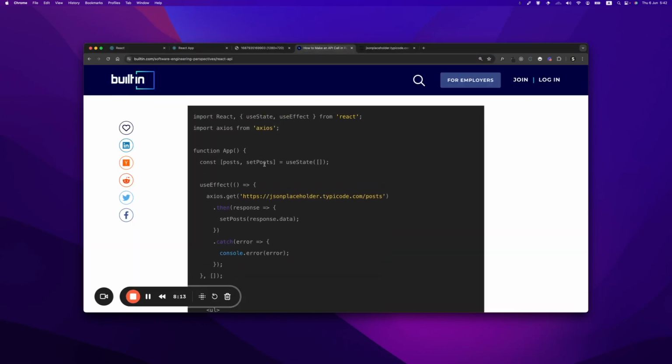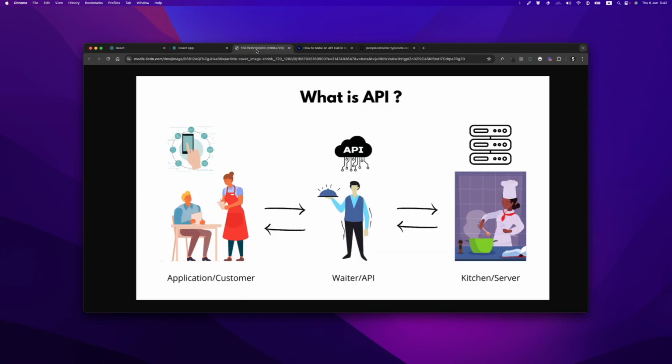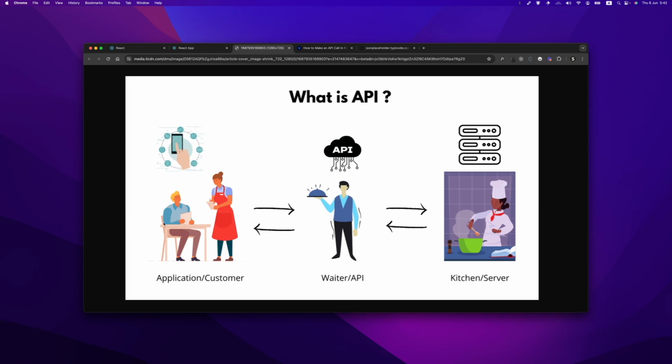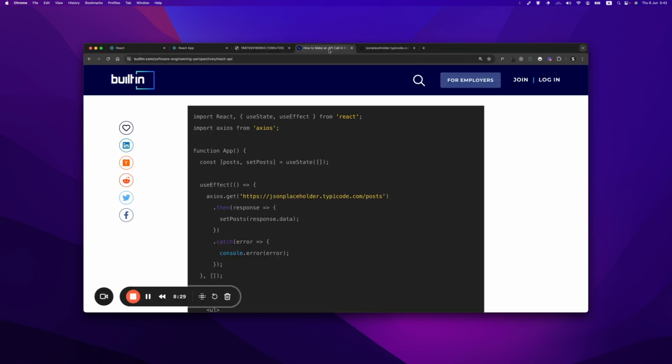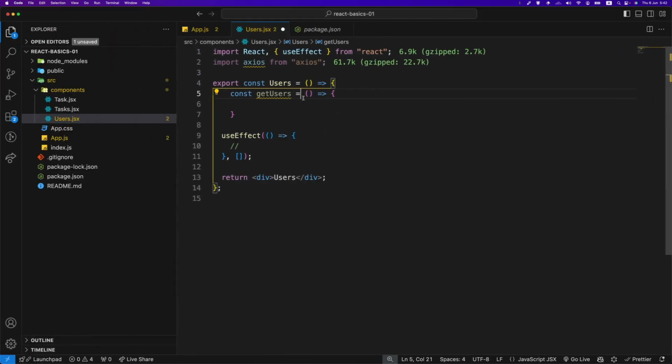Axios is asynchronous. Basically what that means is, whenever you make the request, as shown in this diagram, the waiter needs to take the request from you, go back to the server, take the data, and then come back, which basically takes time. So it's asynchronous. You need to wait for that to happen. So this is going to be an asynchronous function. If you're already used to JavaScript, you would know this, but I'm just trying to cover it in case people have forgotten or don't have much knowledge in JavaScript. So this is going to be an asynchronous function, and I'll create a new variable. It's going to be response, and I'm going to await the response.